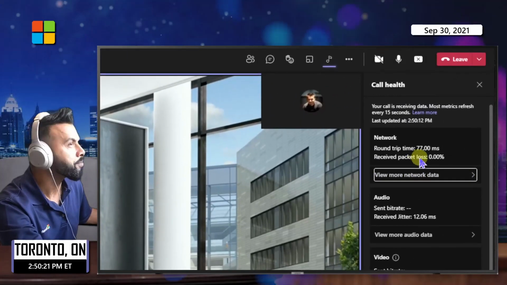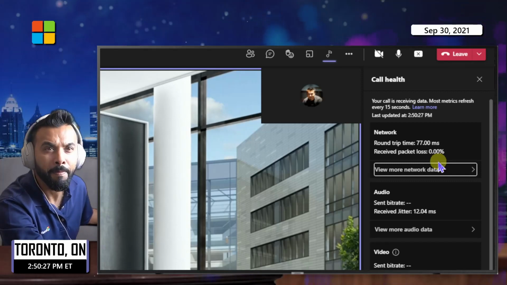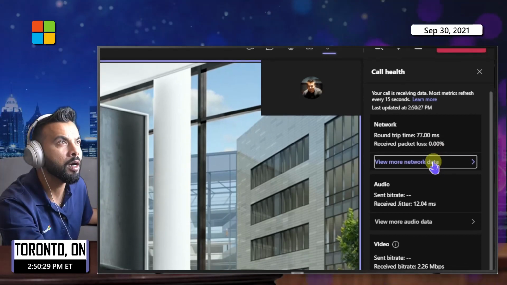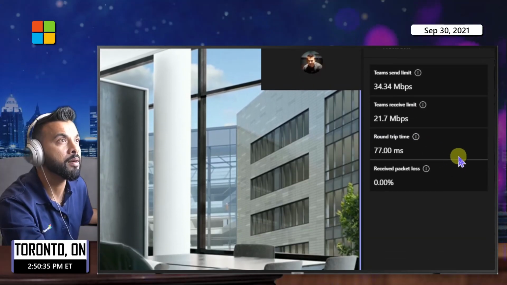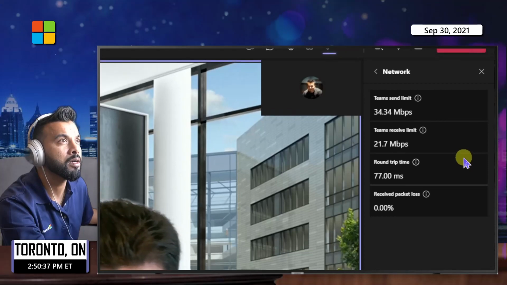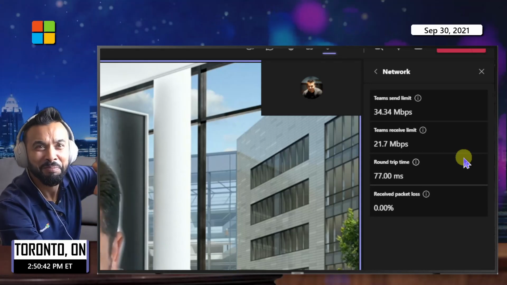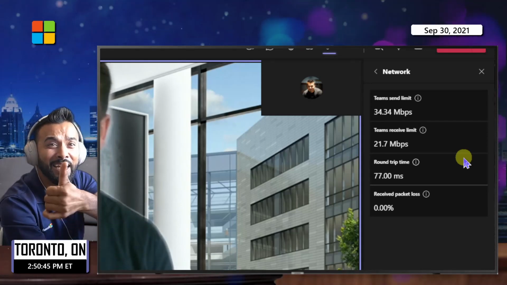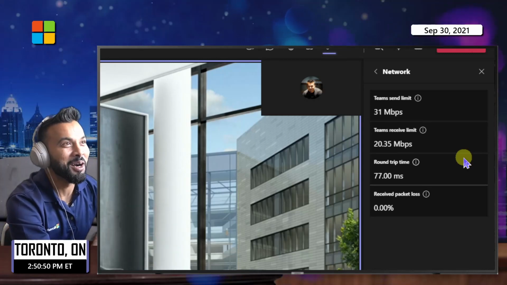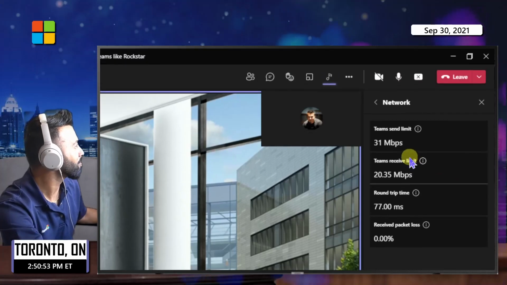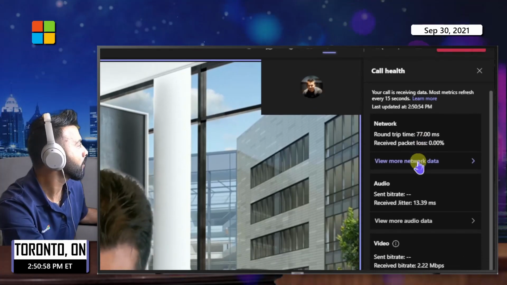Yeah, let's start with the network, and this is where I really like to start. So if you press on network, I click on more network. Okay. Perfect. If you look at your connection, you're sending, this is your upstream, 35 megabits per second, and you're downloading 20 megabits per second. Wow, that's amazing. Is it good? This is way higher than our recommendation. We recommend for best performance, and it's all published on our website, 4 megabits per second. So now you're coming at 30, which is way higher.